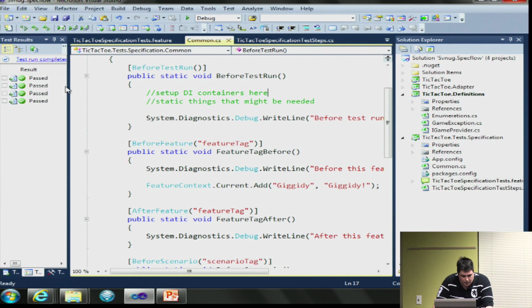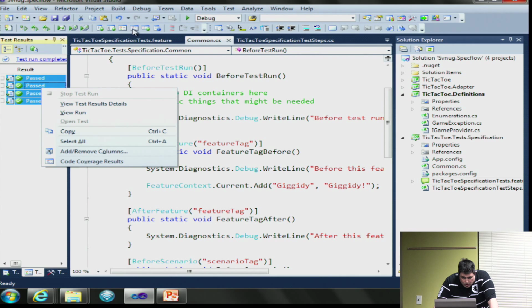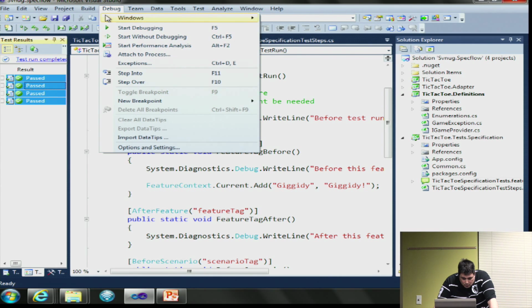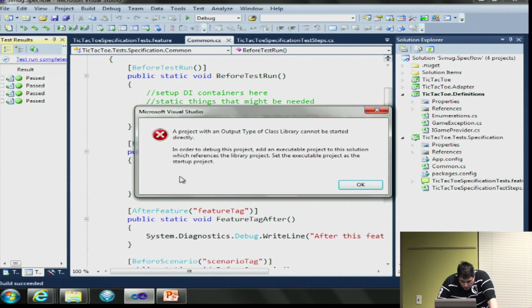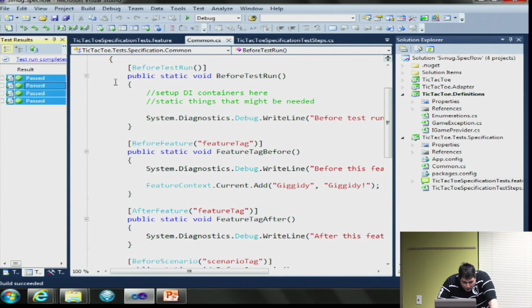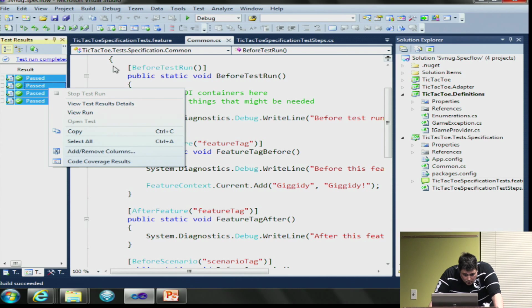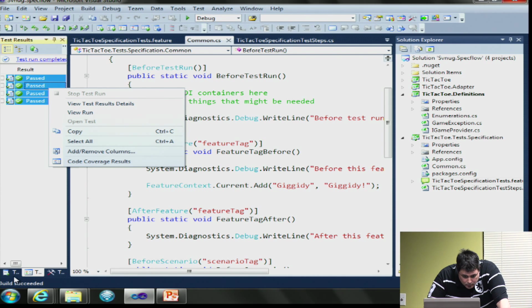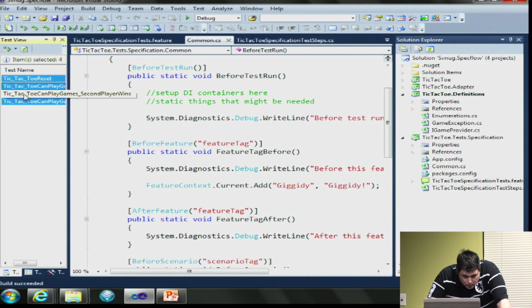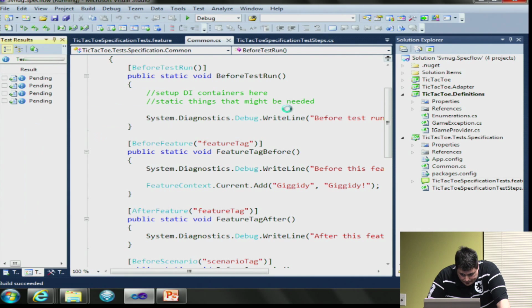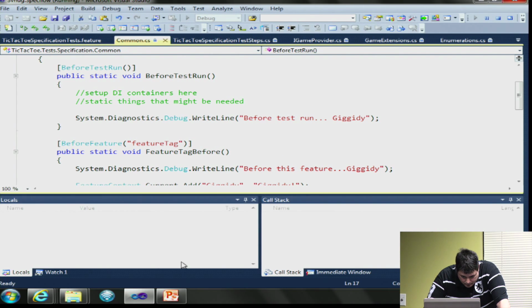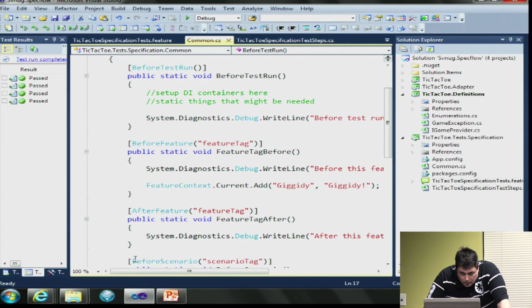So what I'm going to do now, because I did that, is debug it. Oh, I can't do it that way. What am I thinking? And then, thank you for running.